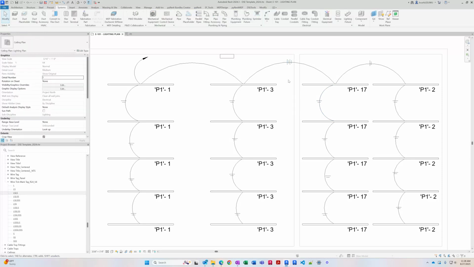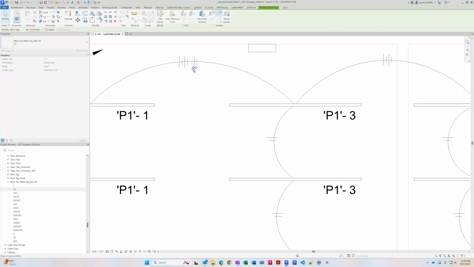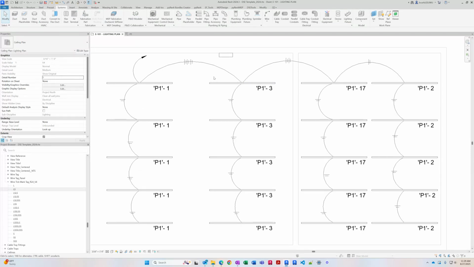Now, just to give you an idea of how the wiring tick marks work with the various phase groups, we now come to this next run and we have circuits 2, 17, and 3. So now we have 3 hots in 3 different phase groups. So if we left this the same, didn't change any of these circuits, we would actually need to place a long short, long short, long short in here. And we don't have that, but what we can do is place a long short here, and then also place behind it another tick mark, or another tag, which would be the long short, and that way we would be able to get that.